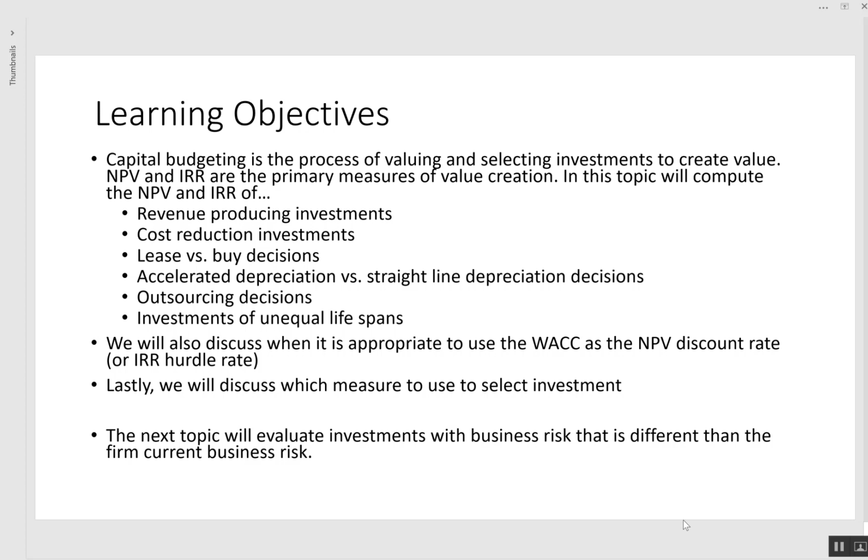We also talked about how, if you had to rank the projects between NPV, IRR, and payback, I'll generally use the NPV method because we maximize wealth, and the payback and discounted payback don't really account for the time value of money. In the next topic, we'll talk about one other set of investments that use discount rates not exactly equal to the WACC. So we're going to talk about other projects in which you're not going to use the WACC or the after-tax cost of debt. We're going to use something maybe in between. We'll talk about some other types of projects in the next topic, and the next topic will conclude our topic of capital budgeting.